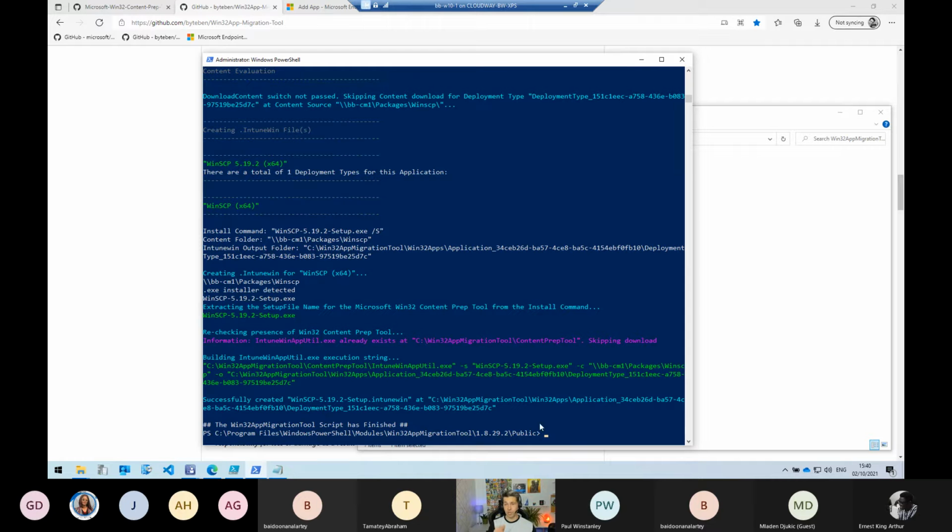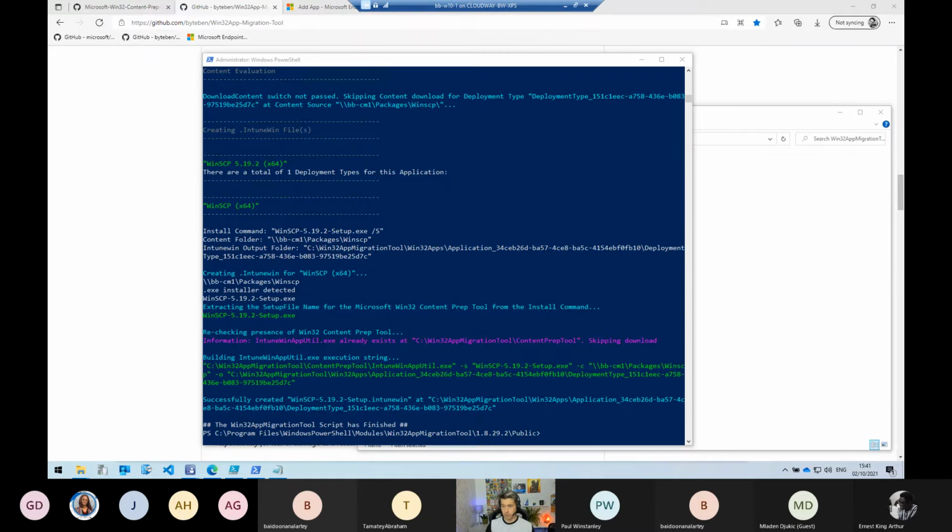And the really cool thing is that we know with the content prep tool, we had to specify 3 parameters. We needed a source folder. So this has gone to our content source to get that. And we needed an output folder. So that's been taken care of by the tool. But we also needed to specify the setup file name. And what we do with this tool is we figure out what that file is automatically for you. So if there's an MSI in that content source, we choose the MSI for the setup file name. And so MSI will take preference, or we look for an executable, we look for PowerShell scripts, we look for VBS scripts, but it does it automatically.